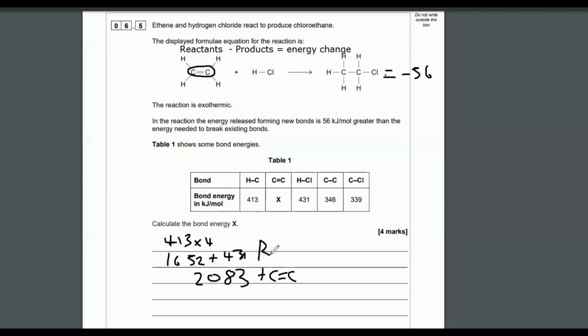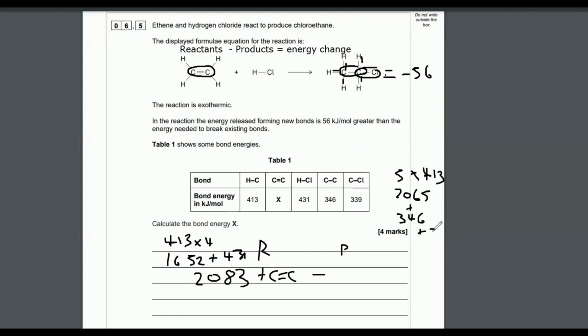So that's the reactants. Now I need to work out my products, because it's going to be minus my products. I've got 1, 2, 3, 4, 5 CHs. So I want to put my working out over here. 5 times 413 equals 2065. Now, on the mark scheme, some of these big numbers appear and you'll be picking up marks for the working, even if you flop the rest. There's 2 other bonds. Don't miss the CC bond, that is 346. And then don't miss the CCl, a sneaky little bond in there.